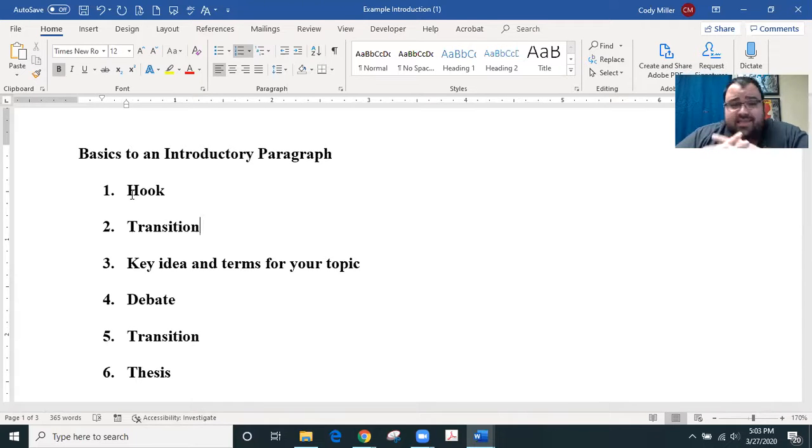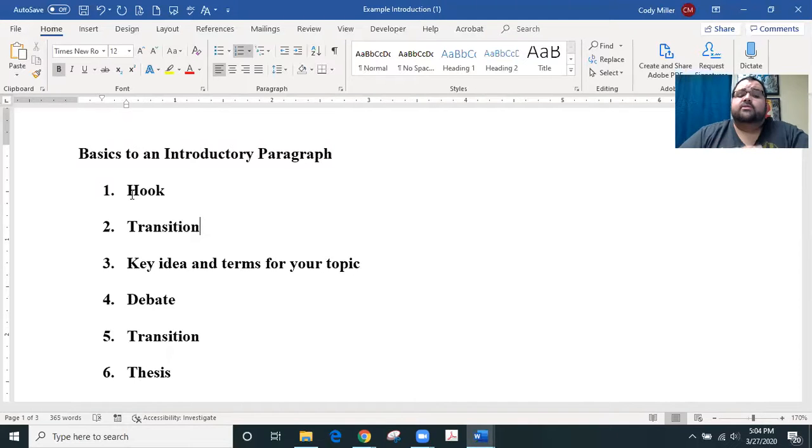But whenever you give a hook, and the main purpose of that is to get your reader interested in your paper topic and interested in the idea that you're presenting in your paper, you ultimately have to make that transition into the important ideas that you're going to talk about as well, because entertainment versus informing are two different things, okay? The hook is more of entertaining them to get them interested. Then we have to transition into the actual academic writing of the paper. So you can think of some of those things that I just mentioned for a hook, but when you're doing a transition, think of things like similarly, however, therefore, furthermore, in addition, for example, right? Those are all transitions that you can use.